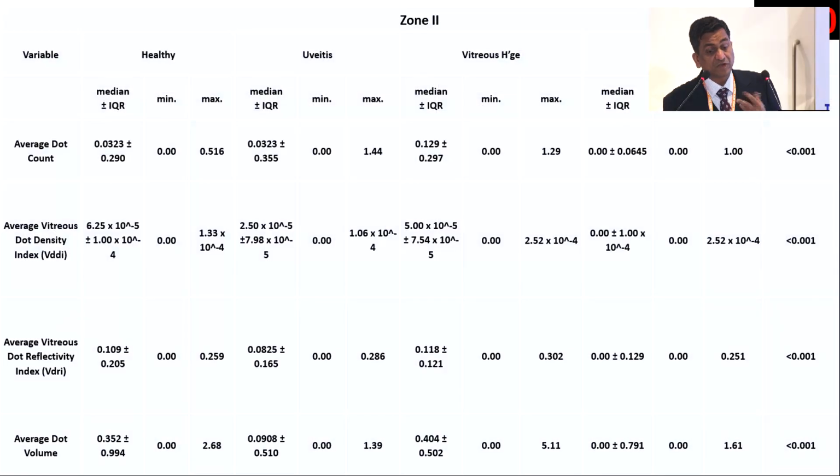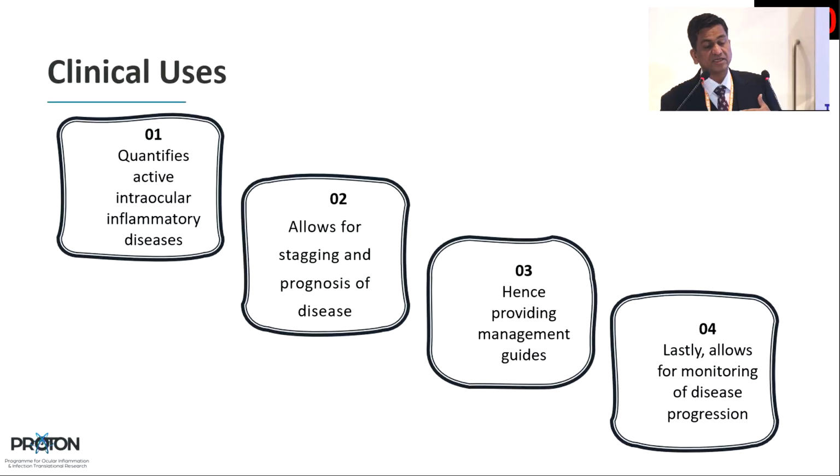One of the attempts we want to make under this study is to compare with vitreous hemorrhage as well. Can we differentiate vitreous hemorrhage from vitreous inflammation using OCT? I don't know, but we are trying to make an attempt and see whether we can do it or not. Once again, these are all work in progress. Please don't go and use it and quote me that Dr. Rupesh has said this. But these are things we can think about as researchers.